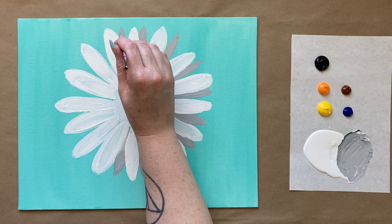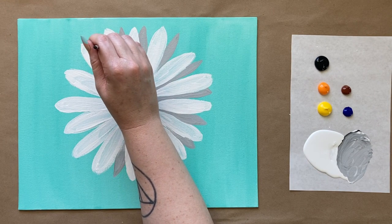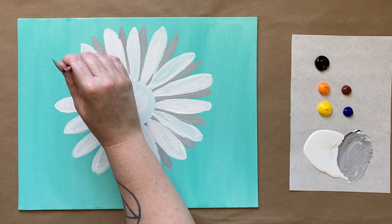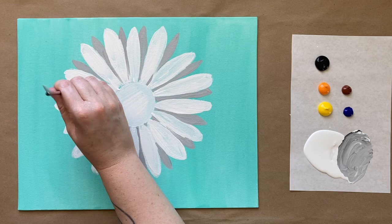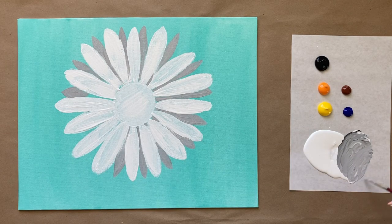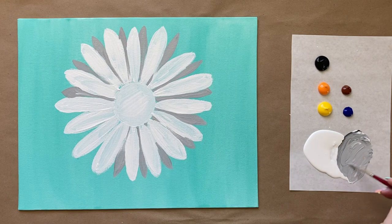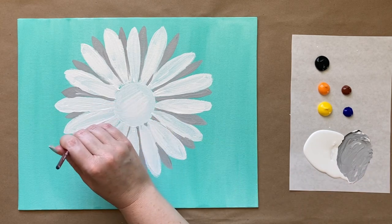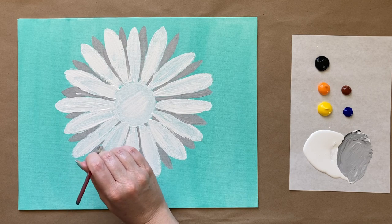These are narrow little details and we're being patient here — this whole painting today is just this flower, that's all we're focusing on. By the time we get all the way around, I'm hoping the center of our flower is mostly dry and ready for its first layer of color. I'm in a very dry area, so it's possible that wherever you are, if it's more moist or you've used your color a little thicker, you might need a minute to let that center dry. Mine's looking pretty close.